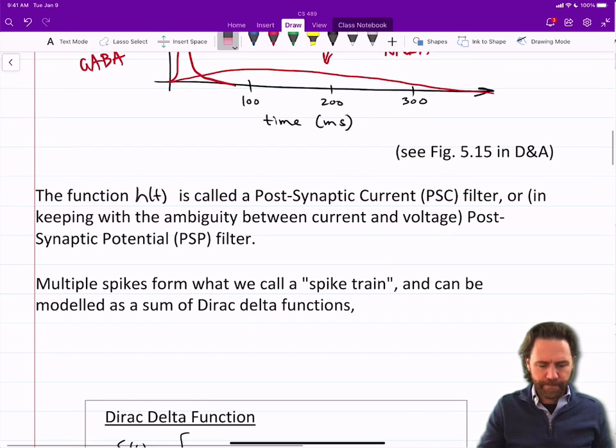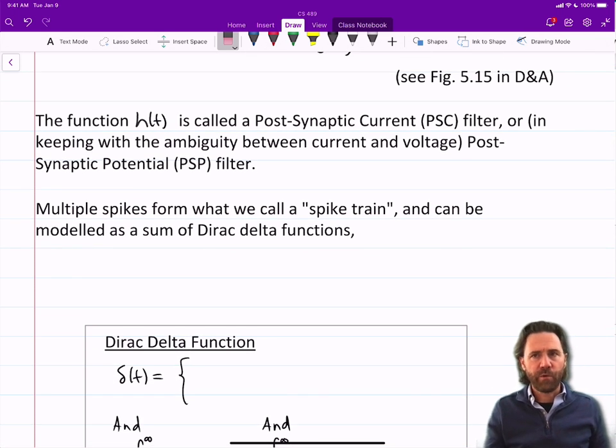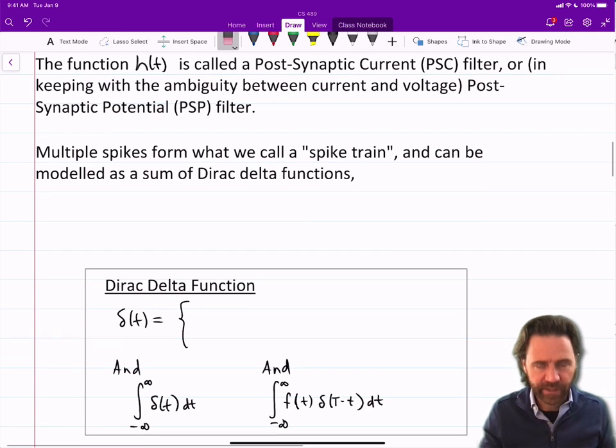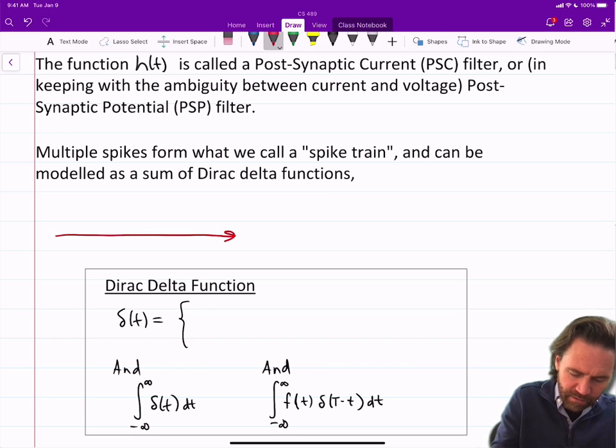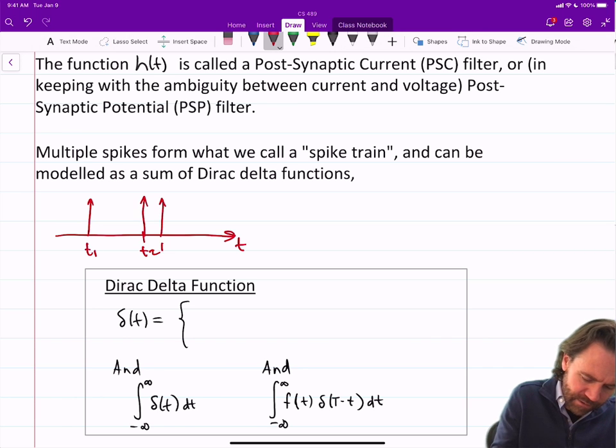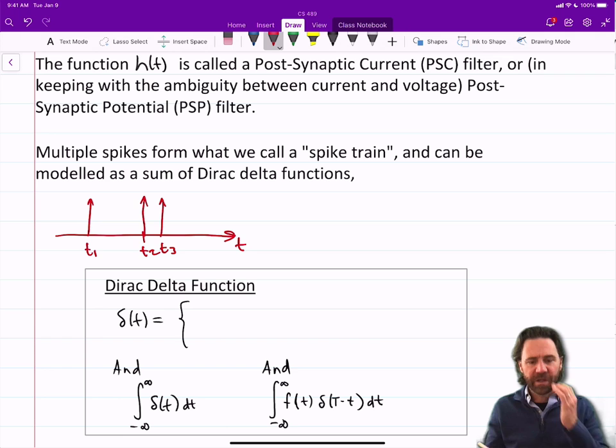Okay, so multiple spikes form what we call a spike train, and they can be modeled as a sum of Dirac delta functions. So each spike is represented by a Dirac delta function. I'll define that in a second. So if we have time here, and we get spikes coming in here. There's a spike at t1, maybe a spike at t2, a spike at t3, and so on.